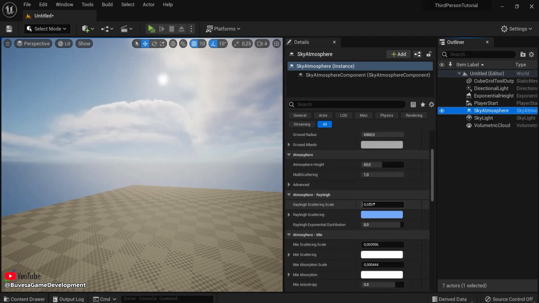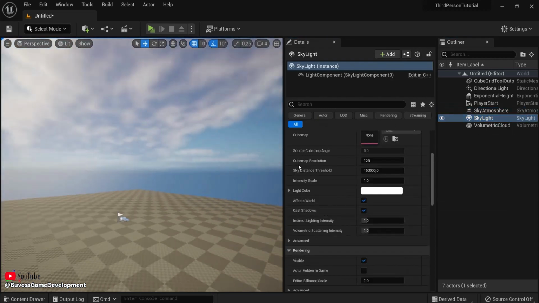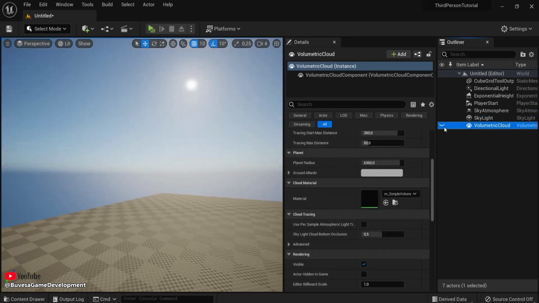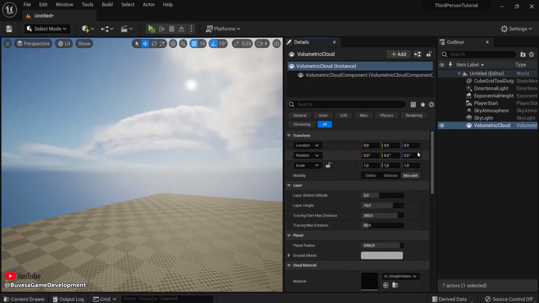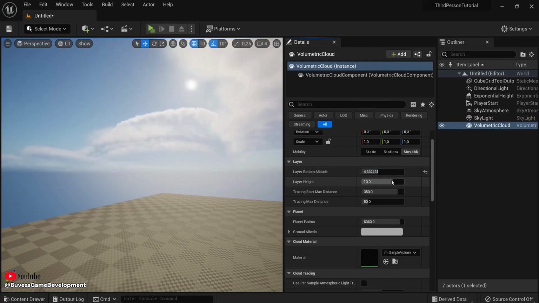The Sky Atmosphere here, so this is the atmosphere you see right here. You can also change these values, you can have a little play with these, but I wouldn't go too nuts on this. The Skylight is like a reflection of my atmosphere, and then the Volumetric Clouds are just the clouds and the settings of these clouds. So right here you can change the altitude of your clouds, the height they're starting at, the distance of your clouds, and then the maximum distance. Now this is very finicky right here, so better to type this in, but I'm going to keep these as defaults.